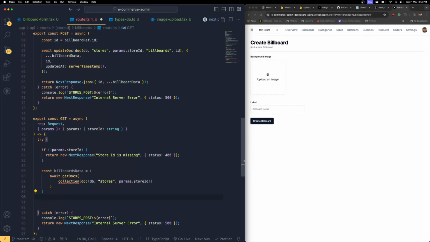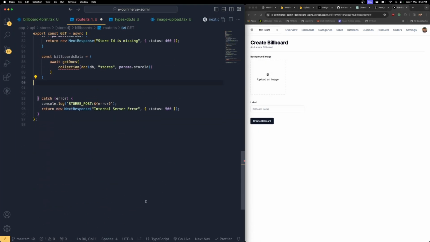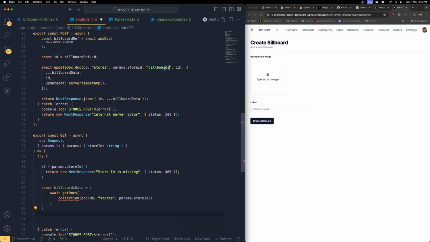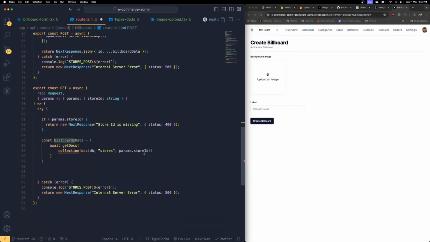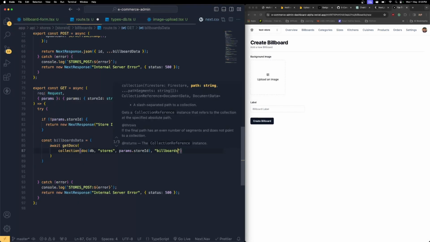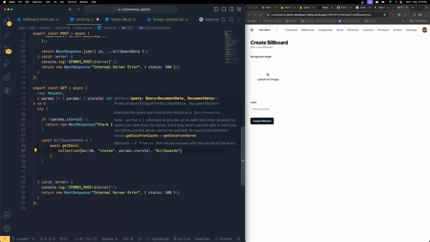So billboards id, and yeah, fine. So let's copy this. Okay, so basically we are trying to access that, first we are trying to access that complete store id collection, then right after here now I need to supply the second collection, that is going to be the billboards. We are trying to access that entire thing, right?